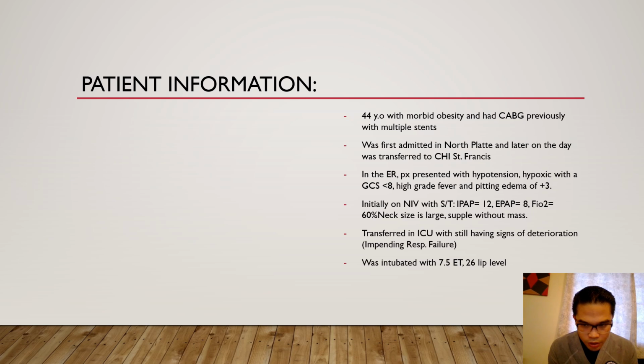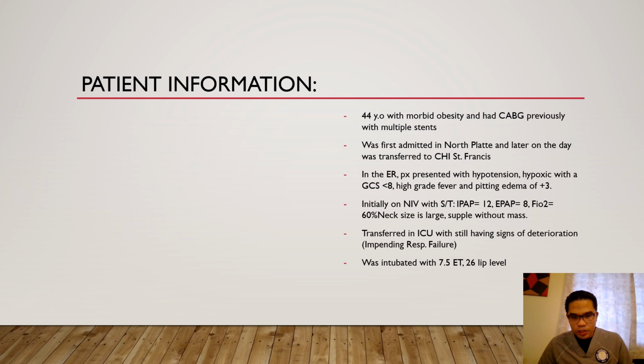So one of the things that I will discuss is the GCS. Since he has a GCS of less than 8, it necessarily means that the patient doesn't give any response, such as verbal or pain response. And then with the patient's deterioration, the patient did not generate any spontaneous breaths while on NIV or even exhibited apnea, which is the main indicator for putting a tube in or putting on invasive ventilatory support.